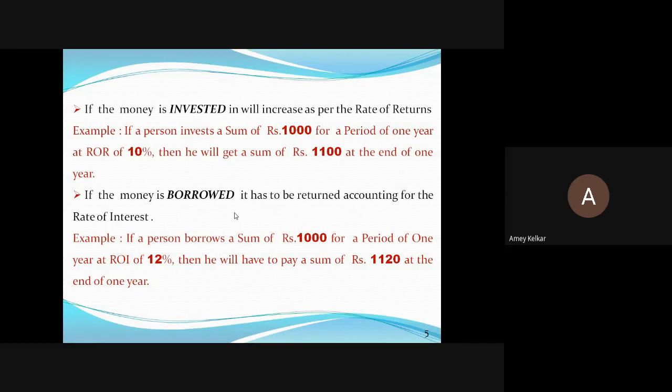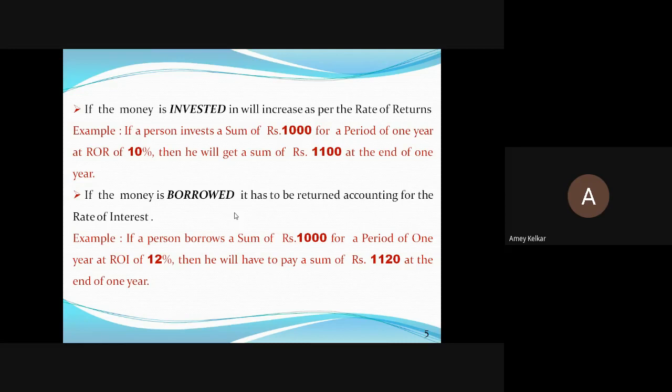So generally, when we invest, we get back something. That time we use the term rate of returns. And when we are paying, we pay depending on the rate of interest. But in general terms, rate of interest is used both ways. Even if we are investing, we say what is the rate of interest I am getting. Even if I'm taking a loan, I'll say that the interest rate is whatever percent. So that overall is termed as a discounting factor. The discounting factor is that term by which your money value changes with time.